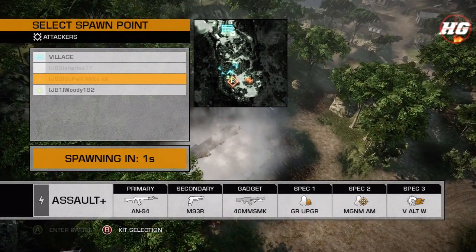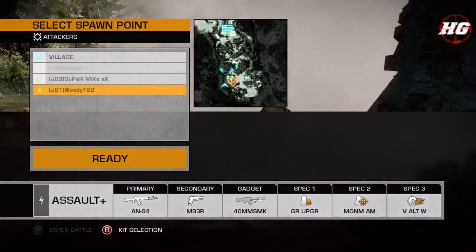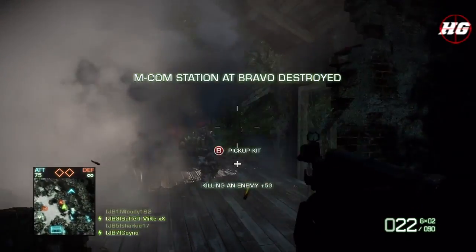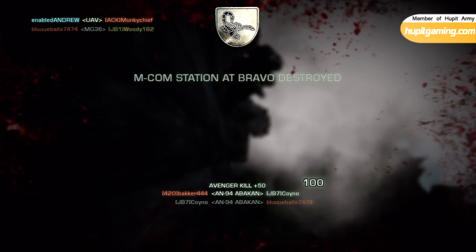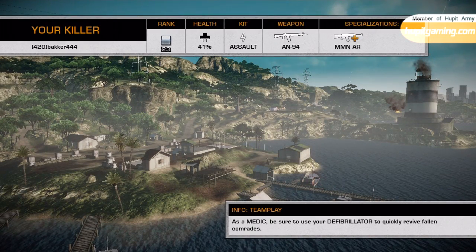We really need to try and get involved in here. I think Woody just managed to get a spawn in. Get a spawn in on Woody. Thank God for that. Absolutely thank God for that. That was a very, very frustrating fight that we had.